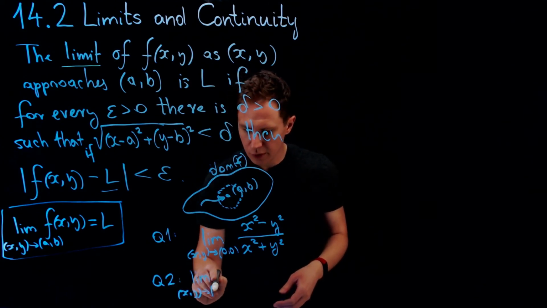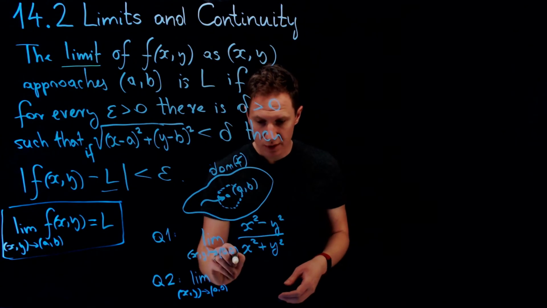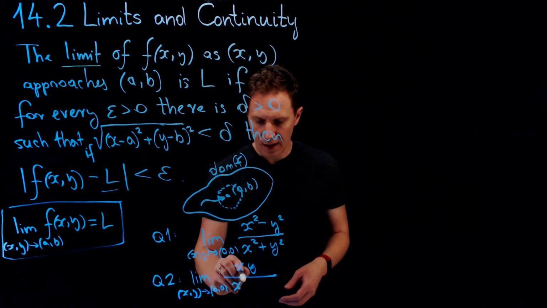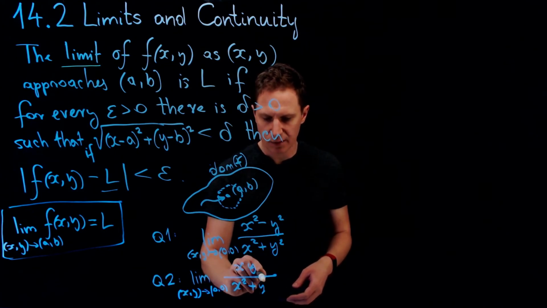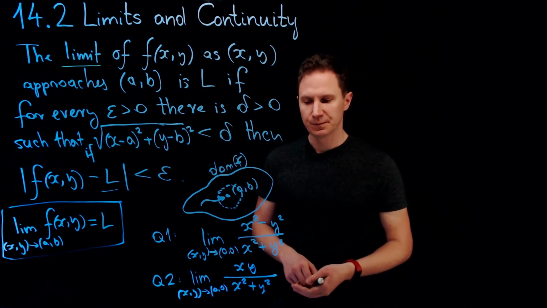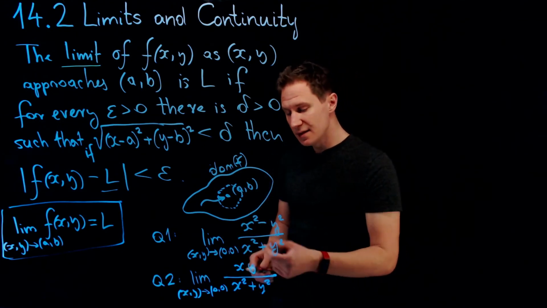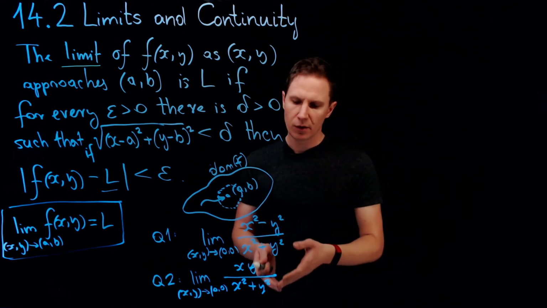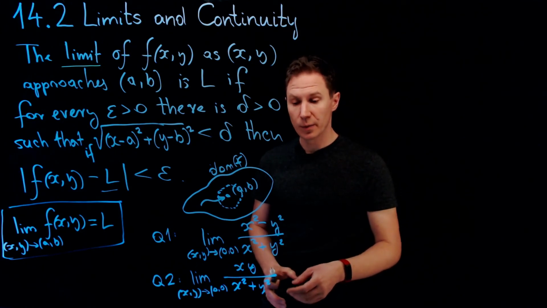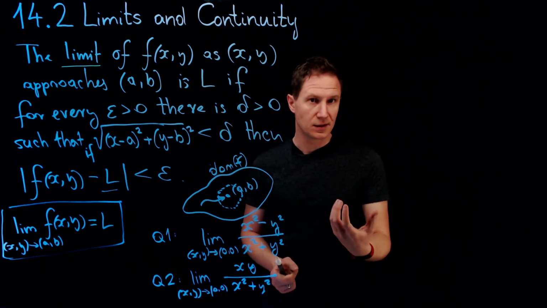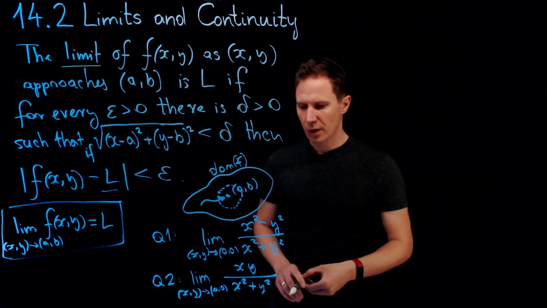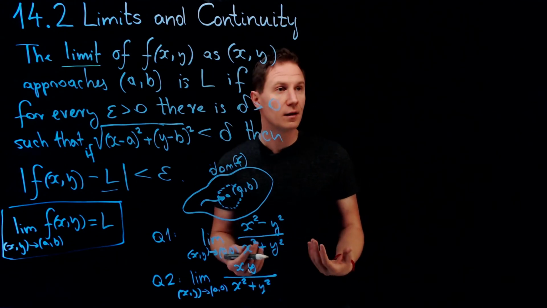So what if we approach the origin along different curves? What happens to the function x times y divided by x squared plus y squared? Pause the video and select your answer below. In this case, if you go along the x-axis or the y-axis, you get 0 for the function's value. But if you go along the line x equals y, you get 1/2 for the function's value. So again, the limit does not exist.